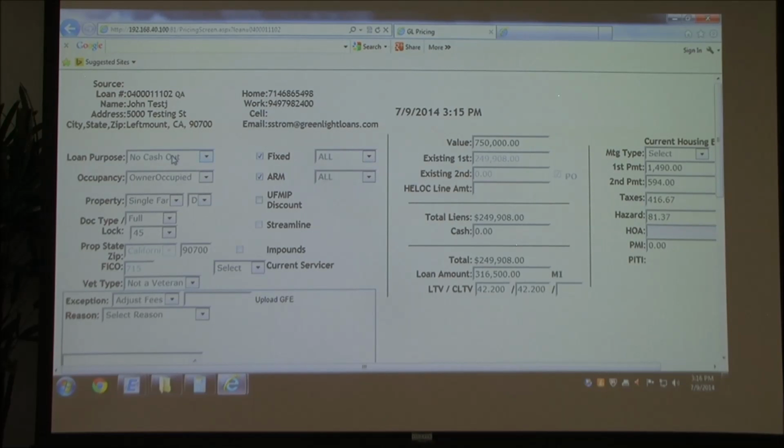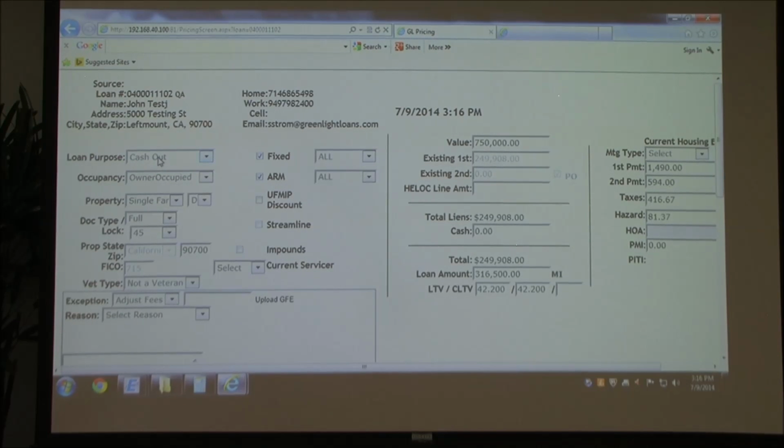So in our scenario, the client's paying off their first mortgage and a second mortgage. In the lending world, we call that a cash out loan because that second mortgage, they probably took cash out. So I'm going to change no cash out to read cash out. Cash out is what it sounds like. If I'm taking cash out of my property to spend on whatever or to pay off separate debts that isn't a first mortgage, it is a cash out loan.